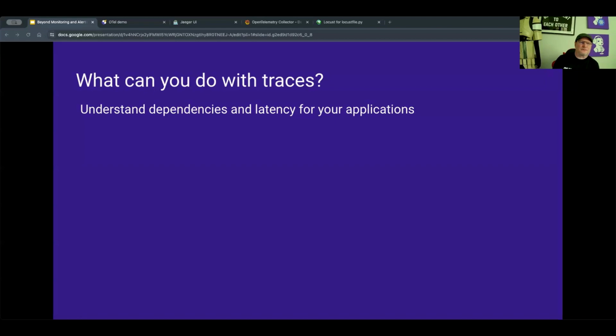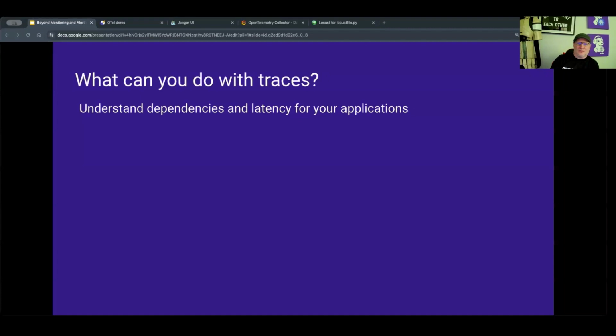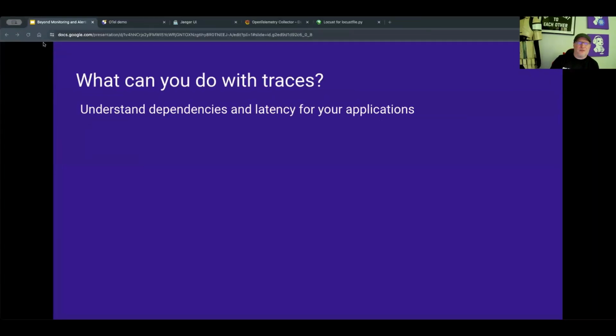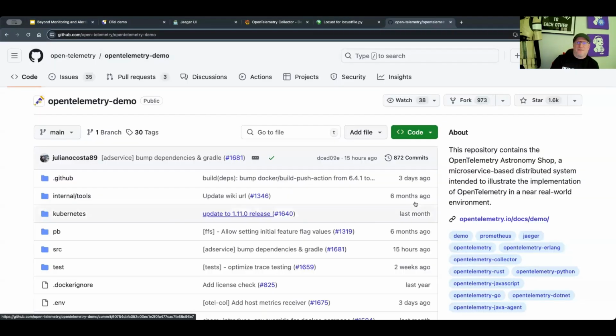GitHub. I just want to make sure that I have the OpenTelemetry demo for you. Okay, go to desktop number 2. Desktop number 2, and I want to link this in there. All right. So what I'm going to do real quick is pull this and pop this in the chat in case you're interested.